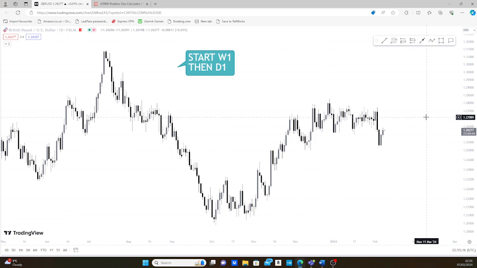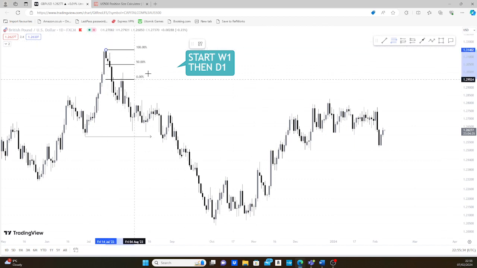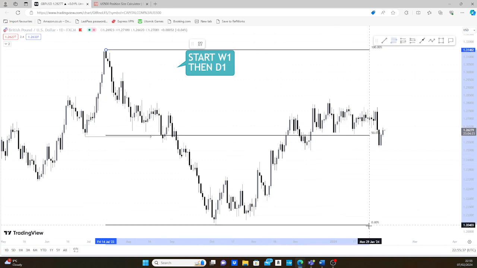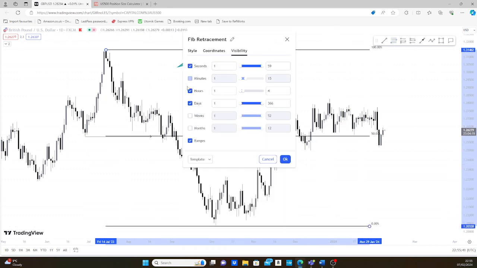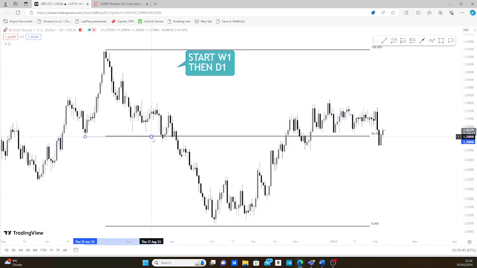So now we want to operate from our swing high and our swing low, right? So just from the chart, from a basic structural perspective, we've seen a break of structure over here. This represents a new low forming in the market. So we use our Fibonacci tool or our Fib tool or simply the premium and discount tool to give us our PD array. So this represents our PD array from the swing high down to the swing low. It's very important you get this right. It's from the swing high all the way down to the swing low, okay? So we're just going to make that on the daily time frame, right?